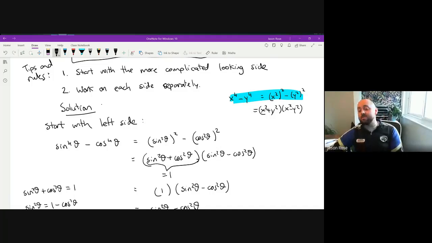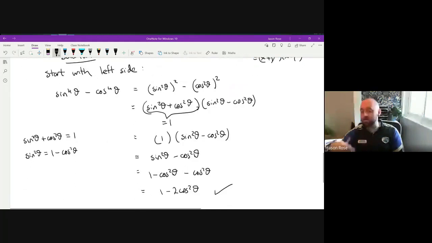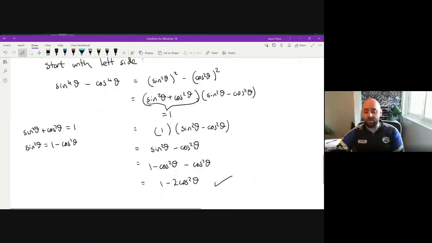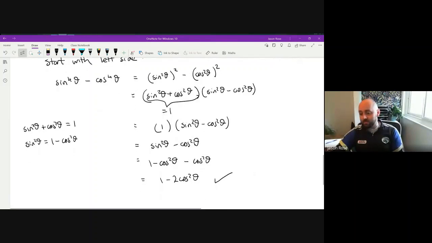So we did that with our sines and cosines. And that's a nice way to go because sine squared plus cosine squared equals 1. It's an identity that I'm keeping an eye out for, and it kind of just chops it down nicely for me. I get rid of the powers of 4, and then I can use the identity again to turn it into what I want.